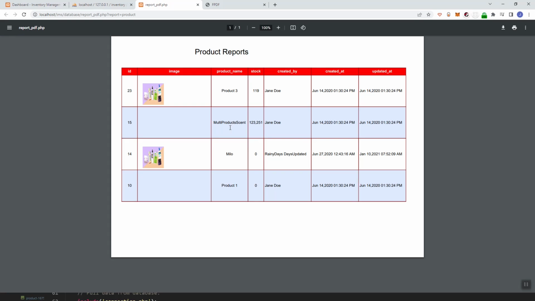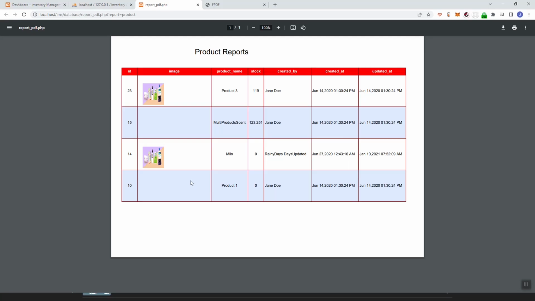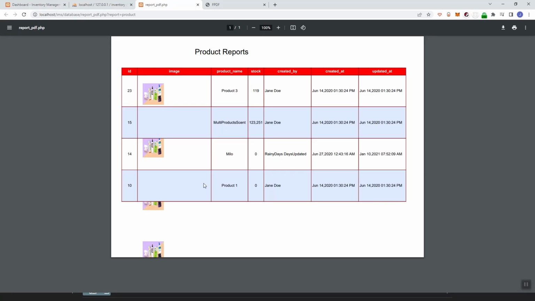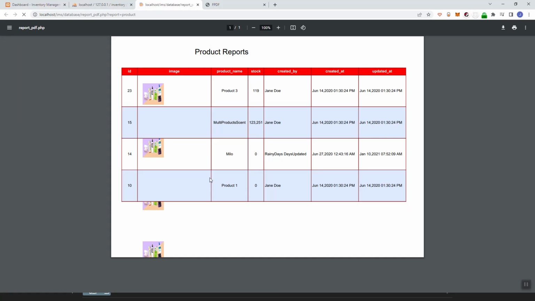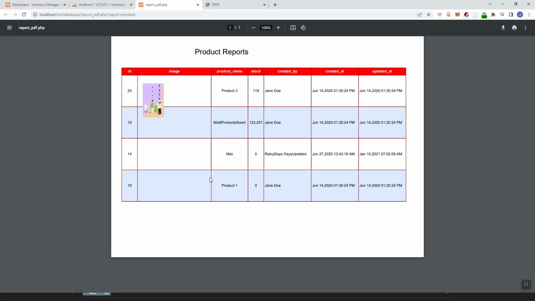If we refresh, you can see it only shows 2 products. Let's do a smaller one, 5. Okay, I guess this is better. Then just play with this one.